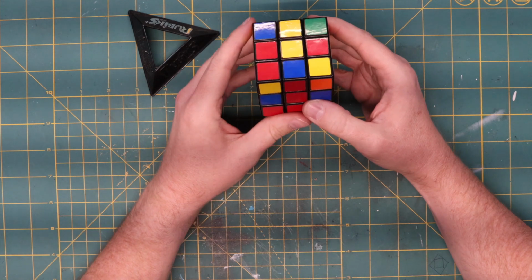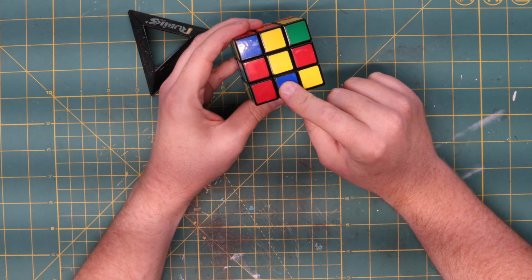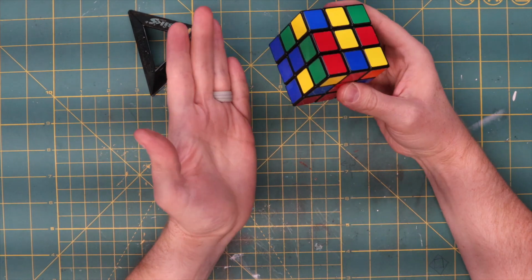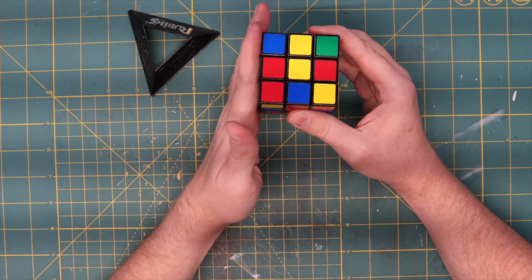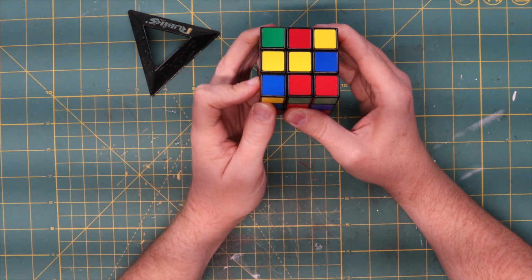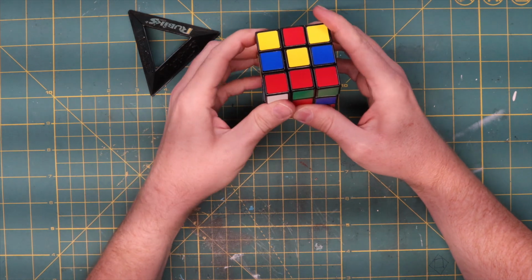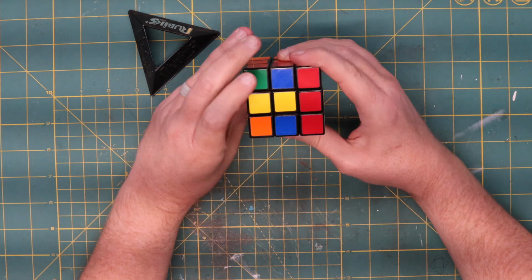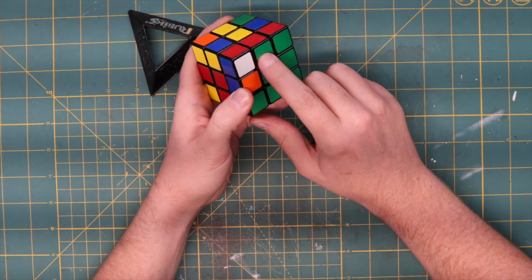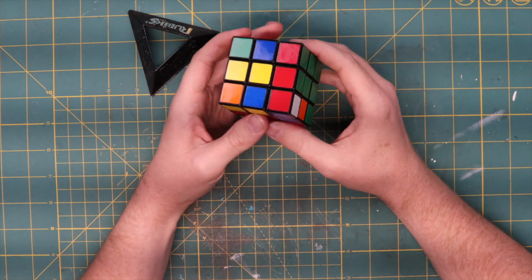Now, once we have that part, then we look at the top sticker, and that's blue. So if I'm holding it and I've got the T facing me, blue is over to the left. So what I'm going to do is pull the top layer left one time, and then perform the left trigger. Now, you see I've got a white piece out of place. Now I've got to go back and do that the same way that I did before.